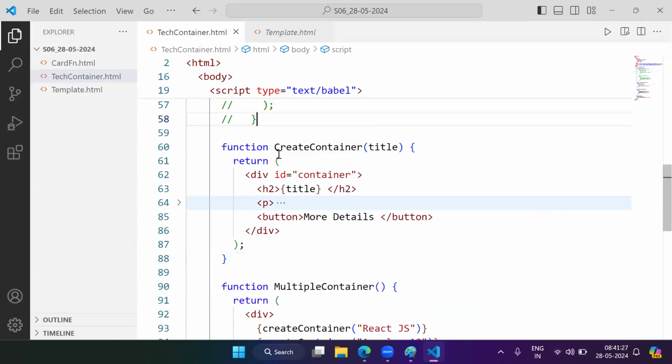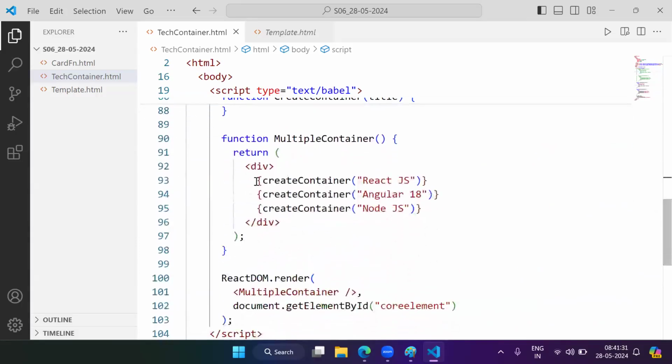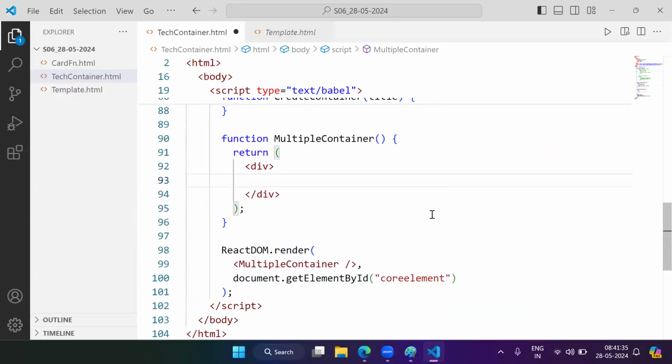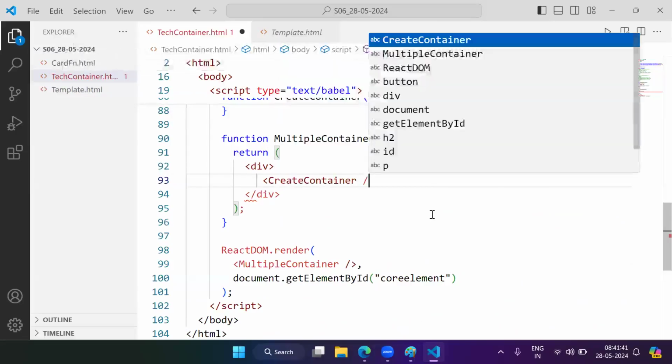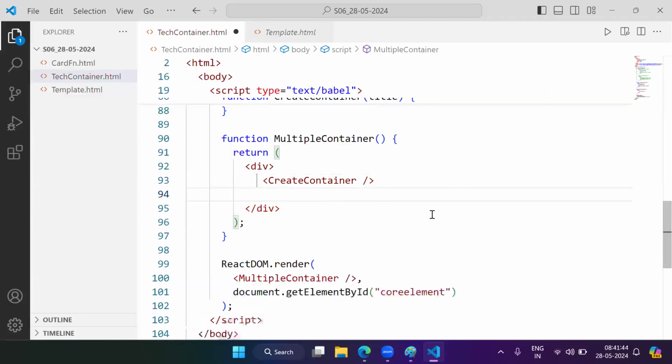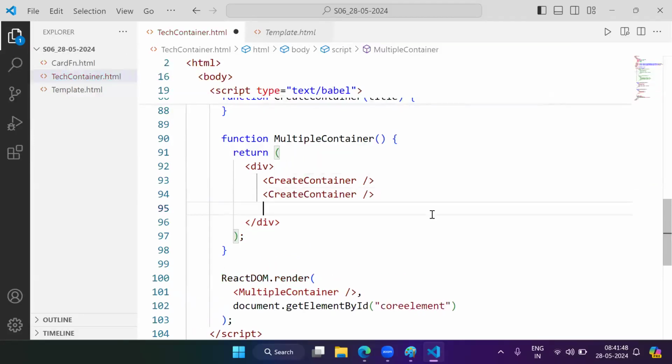Now once we start our function name with the capital letter, then if you want to call this function here, there is no need to add this curly brace. Inside this div, directly you can call your function in element format. Create container, create container, create container.